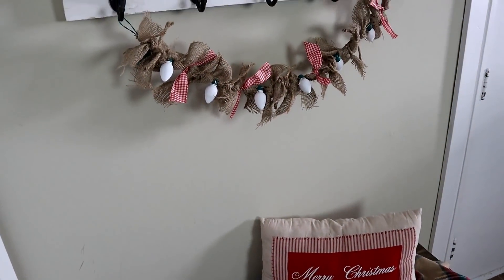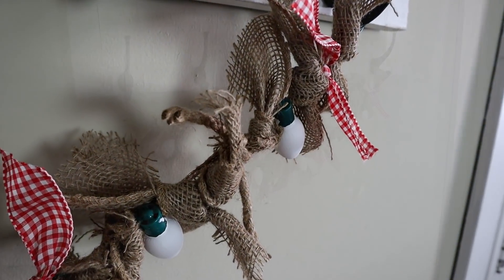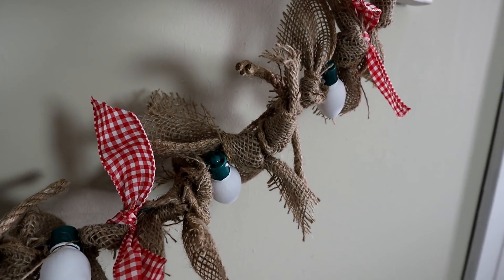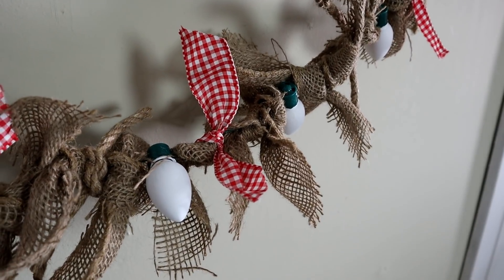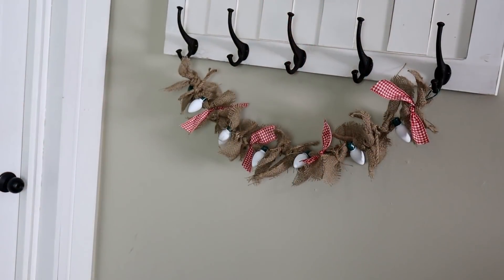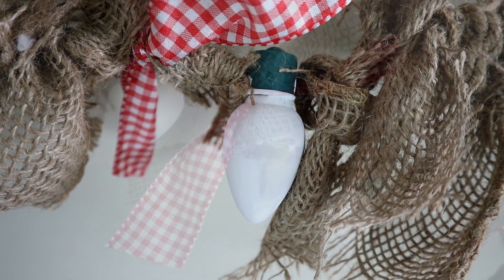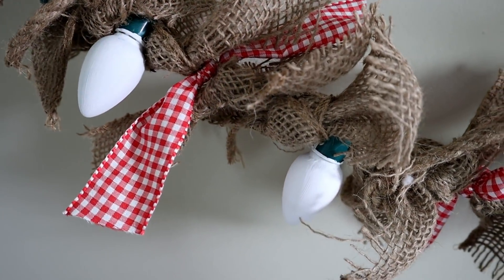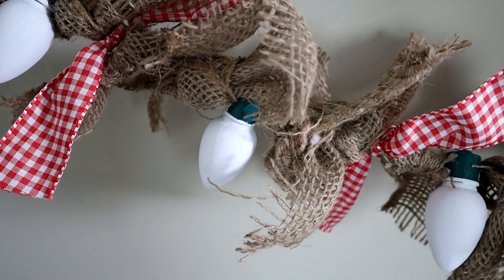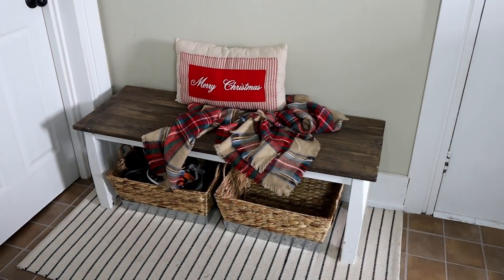And that's all there is to transforming a strand of colored lights from the Dollar Tree and giving it more of a rustic and farmhouse look for the holidays. I've also enjoyed turning the lights on and getting that little hint of glow and warmth in the kitchen. By using all Dollar Tree supplies, you could create this project for only about five dollars and about an hour of your time.